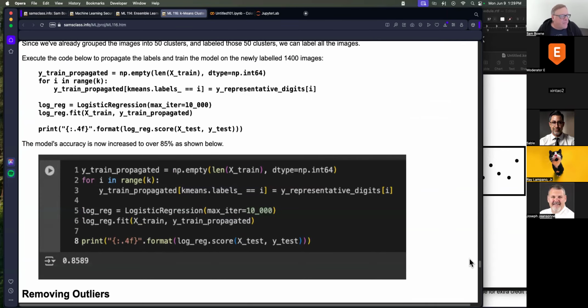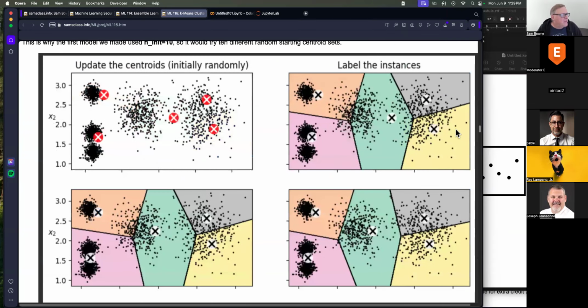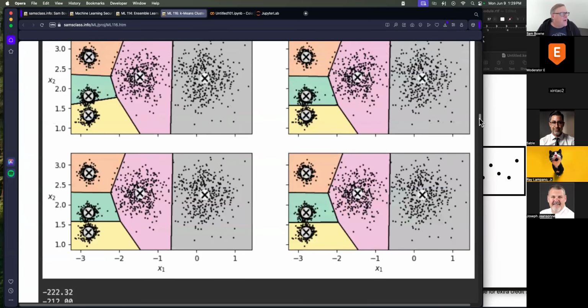Remember up here, there were some dots that were mislabeled, because if I go to the good one here, these dots really belong in this group, but it mislabeled them in this group. That's because k-means works by just taking the closest distance to the centroid, and that would only make sense if all the clusters have the same standard deviation. If they have different standard deviations like this, then you get some things on the edge that are actually assigned to the wrong label.